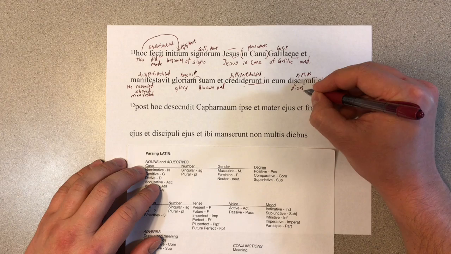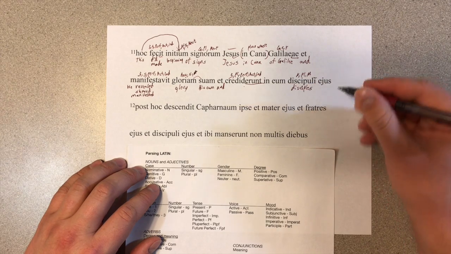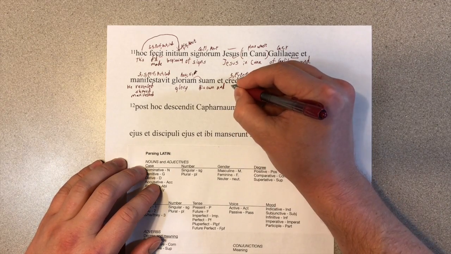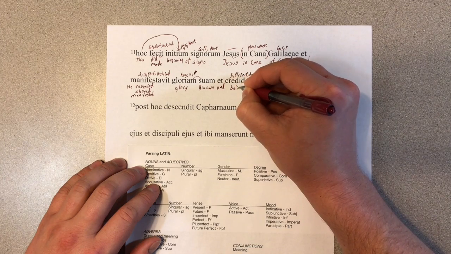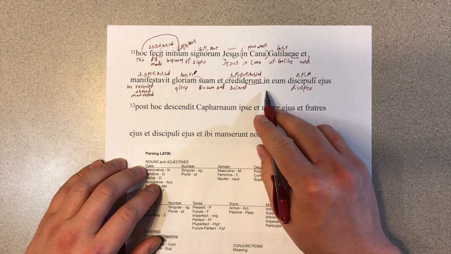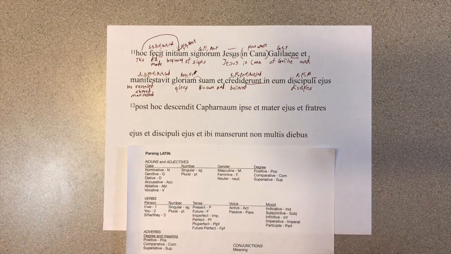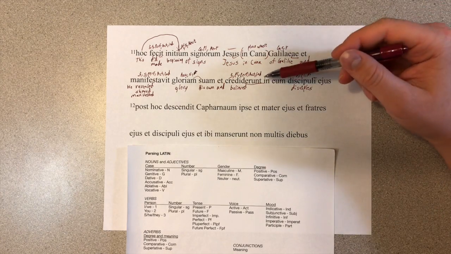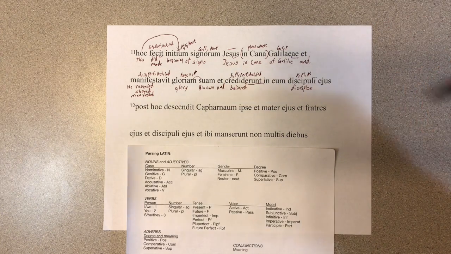I can write some days, but apparently not today. Believed in eum. Now, normally I would not expect to see a prepositional phrase with credo. However, this is a translation from Greek, and the word pisteuo in Greek does want the prepositional phrase with eis for the thing believed in. So it makes sense that our translator here would use another prepositional phrase to very closely follow the Greek, though honestly our translator hasn't always done the best job of that.